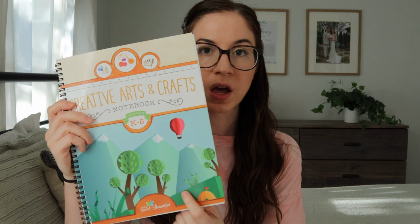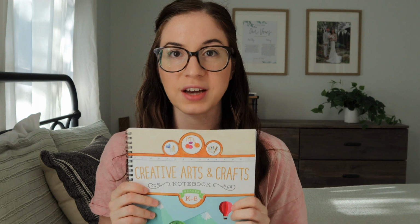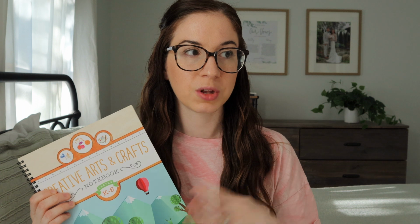It does include social studies and science because the Gather Round unit studies has that in there, so that makes me feel good. I also have this arts and crafts book from The Good and the Beautiful. I was originally planning on trying to do one a week, but I've realized that's going to be too much. So I'm just going to keep this and go through it at the pace that feels right. Hopefully we'll get through some of them throughout the school year, but I'm not going to make sure I do any at a set pace.